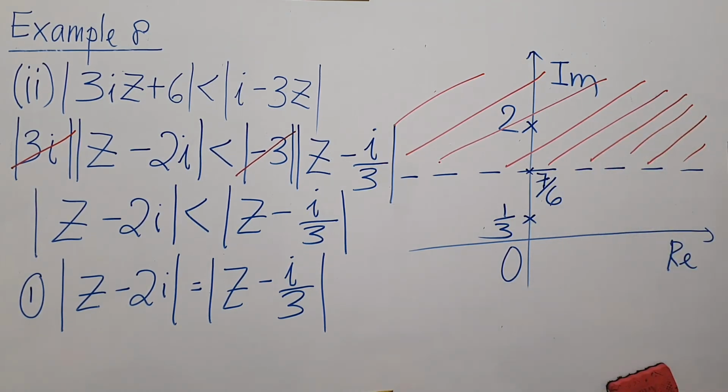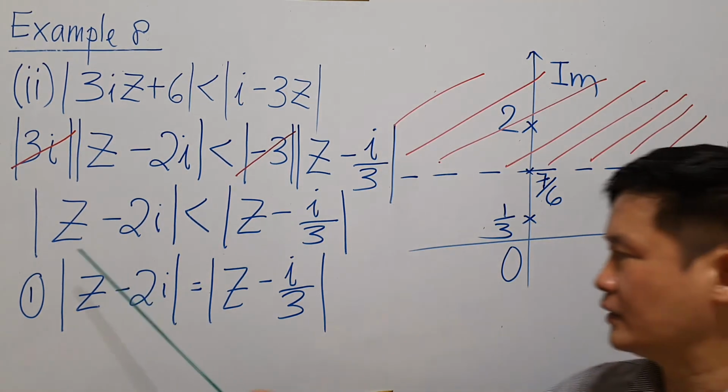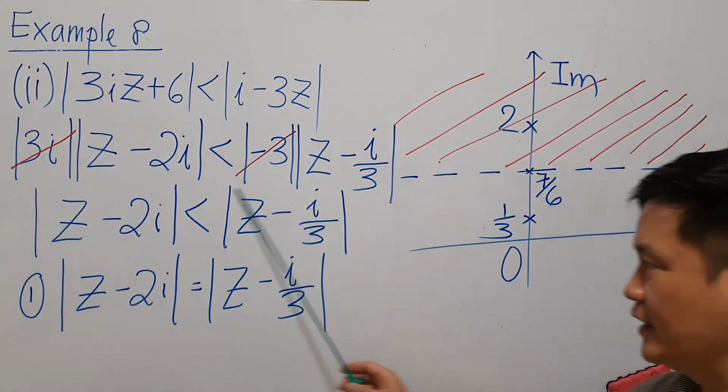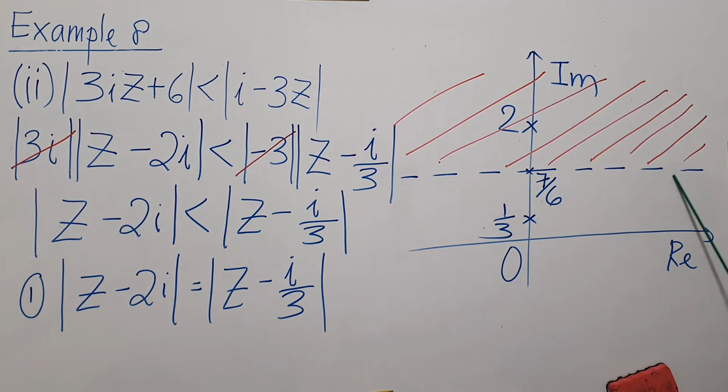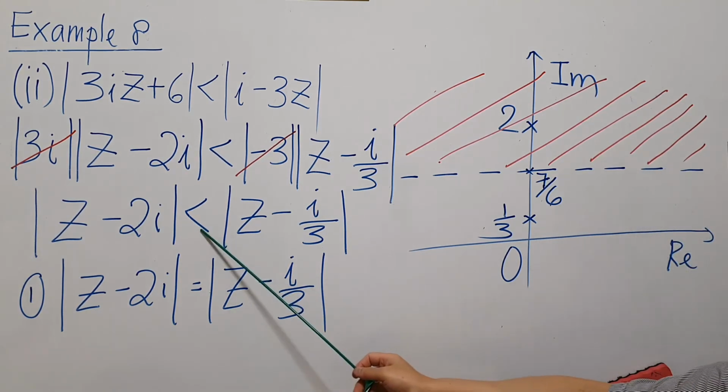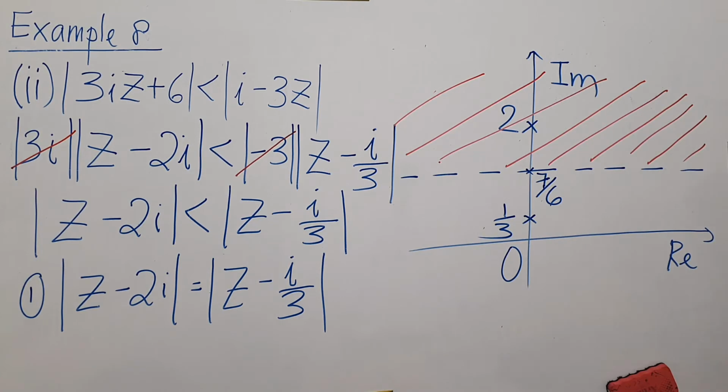And once again, you want to note, because this is a strict inequality, the demarcation is marked as dotted, meaning to say that points along here are not admitted into this inequality, because for points along here, it is actually equality. Therefore, the locus of z that satisfies this inequality is the red portion without the dotted line. So bear in mind, the dotted line is important because this is a strict inequality. And this is example 8.2.